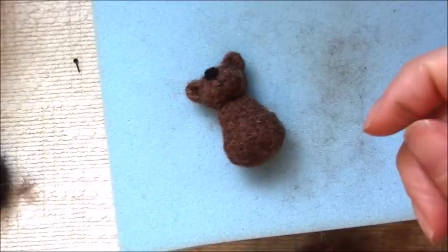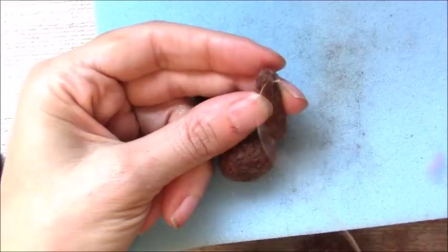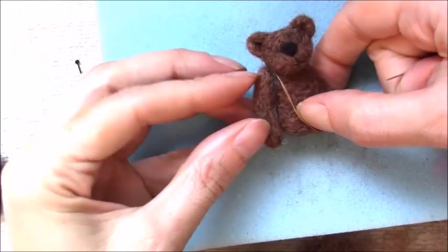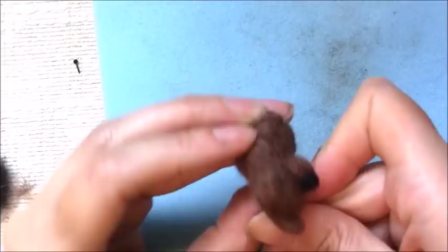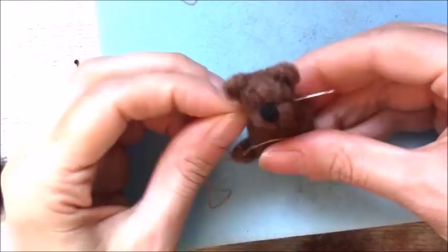Right, so I'm going to sew the arms on now. You want to anchor your thread onto the thinnest part, the top here, the shoulder, just by doing a little blanket stitch. So I've put a knot in the end of the thread, and then just a little blanket stitch. And then it is marked on the stencil sheet where to place, but you just want it to go, obviously not high up so that it's bulging in the head, but just so it sits quite nicely at the sides like that. And then I'm going to go through as straight as you can with the needle, so through to the other side, and make sure you don't go off at an angle, so you want to keep it nice and straight, and pull that through.